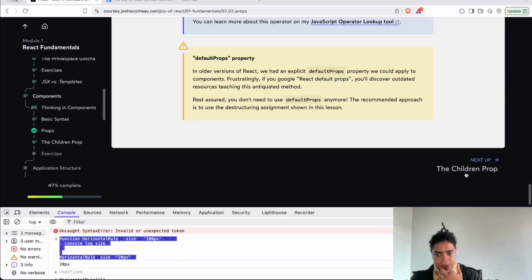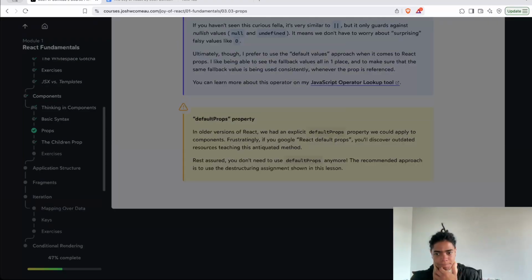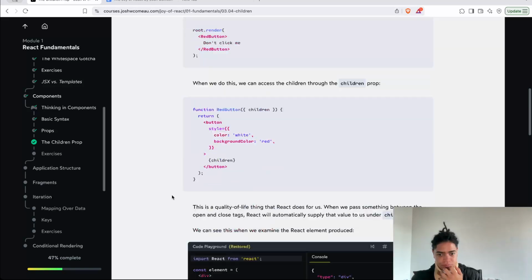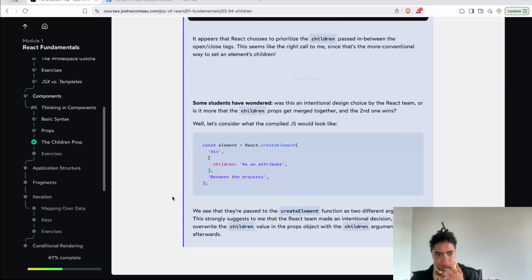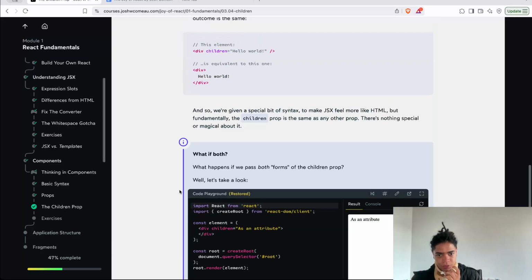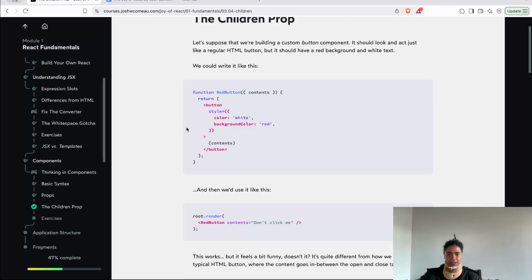Absolutely. And then we look at the children props. Let's suppose that we are building a custom button component. It should look like this, right? And you want to pass now the content.